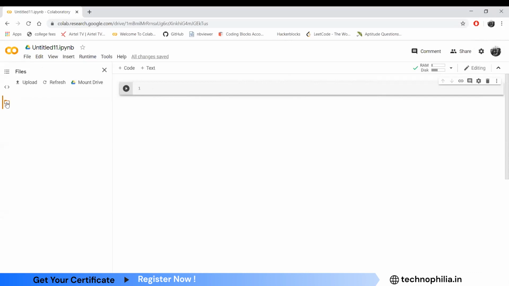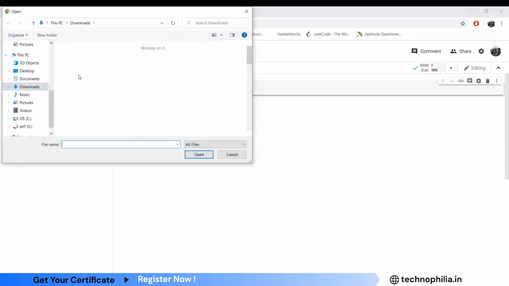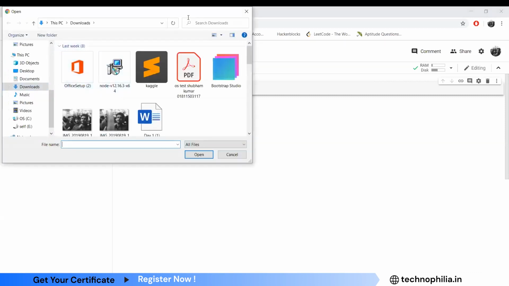And when you click on this small folder, you will see the area where we are going to store our files when we work on future projects. You can also import your Google Drive files directly to Colab. And if you click on upload, you can upload your normal PC files.